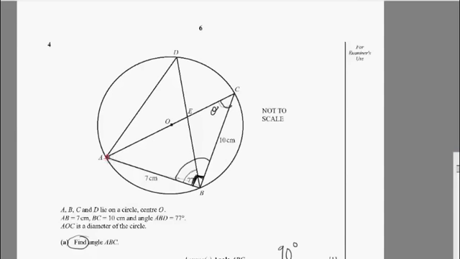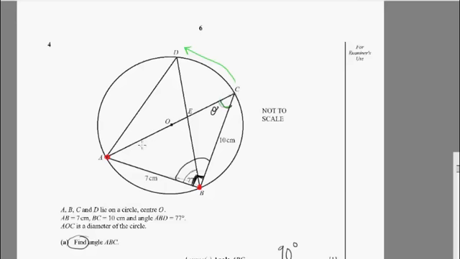I want you to imagine that these 2 points here are fixed. These 2 points are not moving. Now I want you to imagine C rotating, going this direction. If you were to take this point C and move it, what's going to happen to this triangle? What you're going to notice is if we move C this way, this angle here is going to start getting bigger, and this angle here is going to start getting smaller. But although this angle will get bigger and this angle will get smaller, this angle here will remain unchanged. This is key.